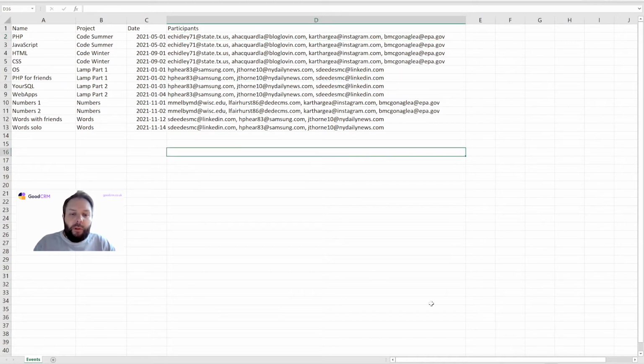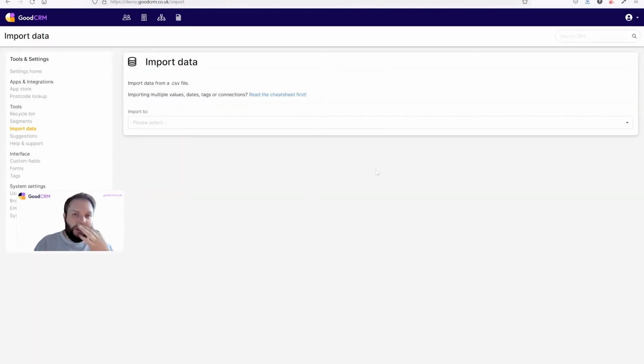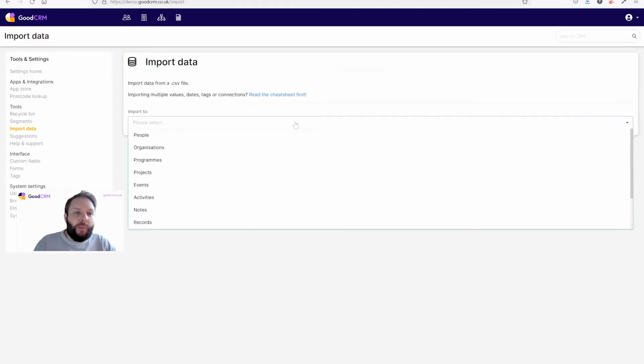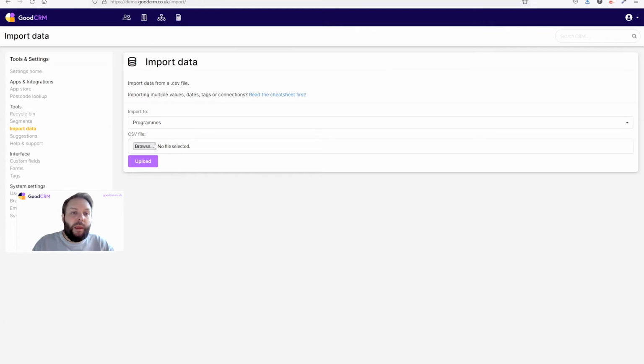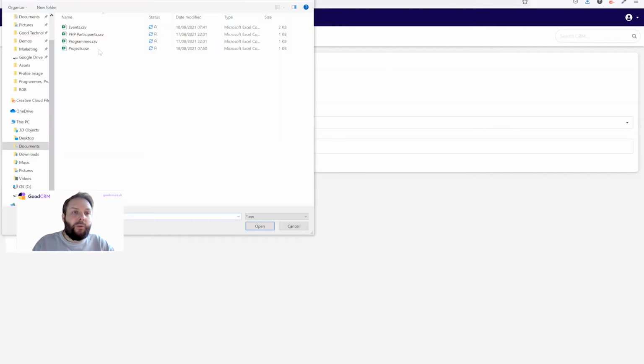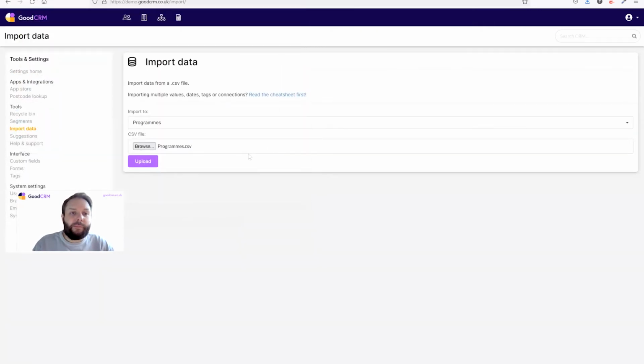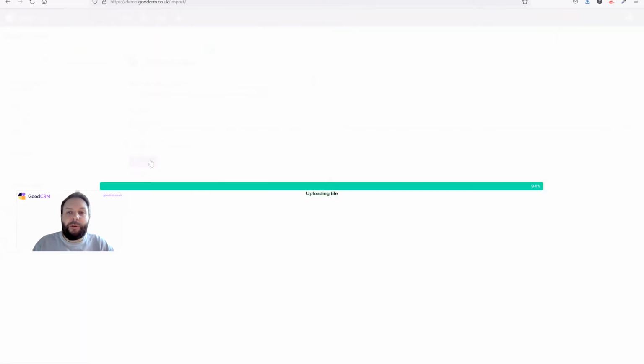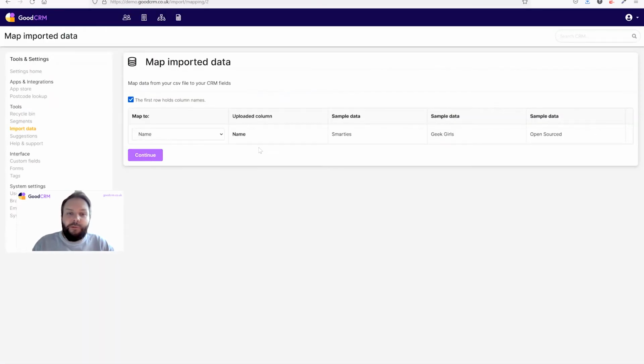Okay, so let's go ahead and start importing some data. I'm going to come back to GoodCRM. First of all, I'm going to choose what type of data I want to import. I'm going to be importing programs first. So let's go and find our programs spreadsheet. Here it is, and I'll click upload. This is really simple because we've just got that one name column.